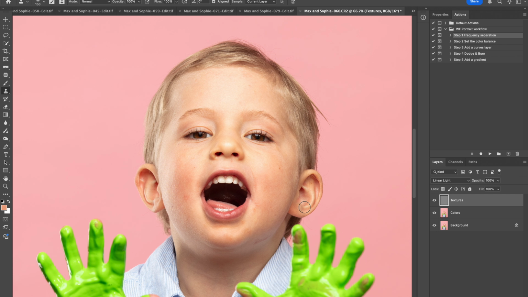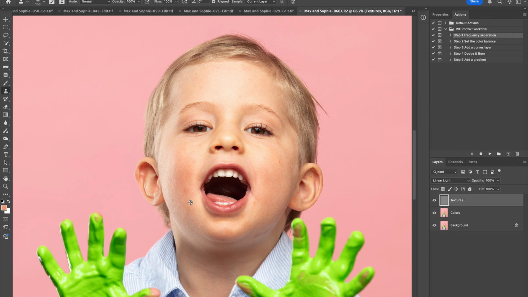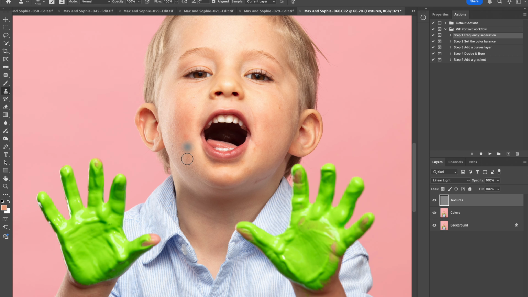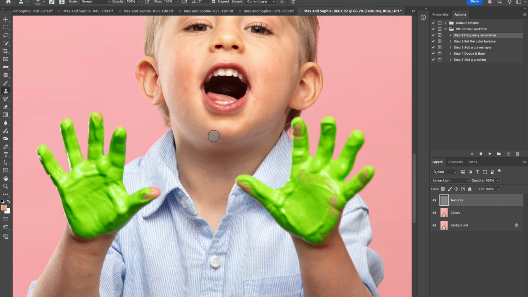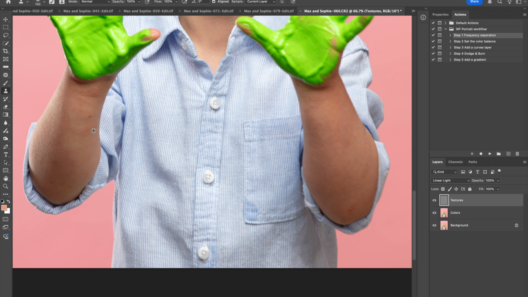So the first thing we do is go onto textures, press S for stamp, and look for any textures that may need correcting. I'm sampling with the Option key and then stamping. That's a color, that one. That was a texture and a color. Is there any other texture?